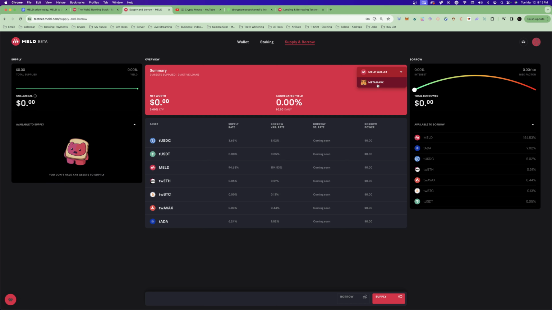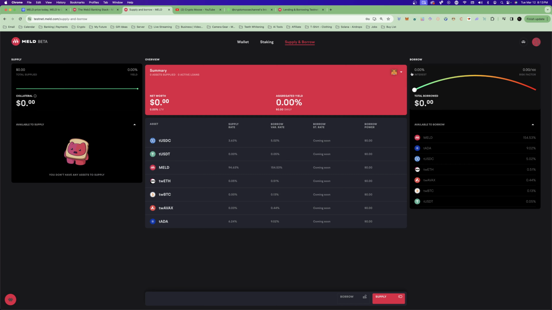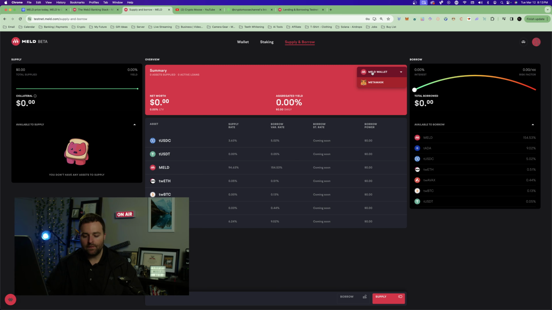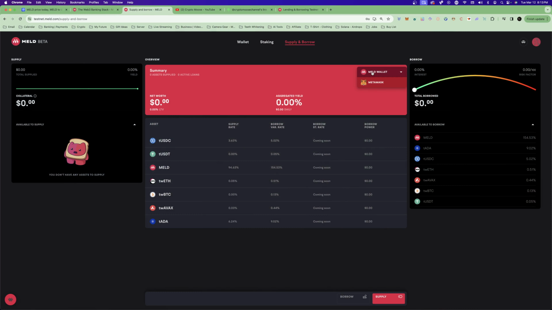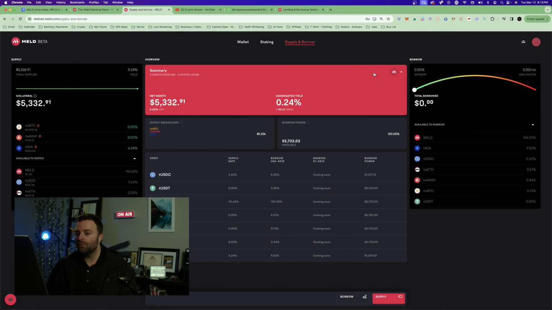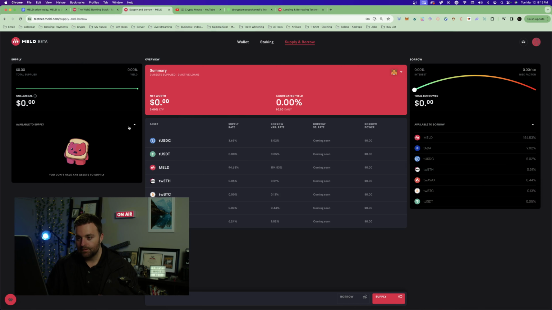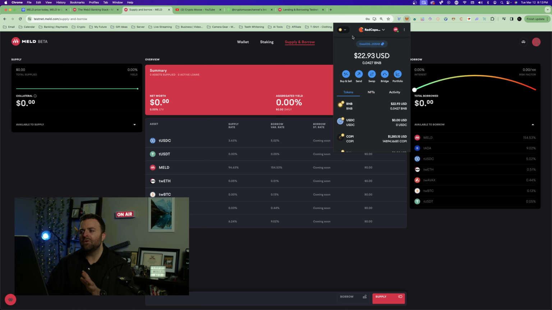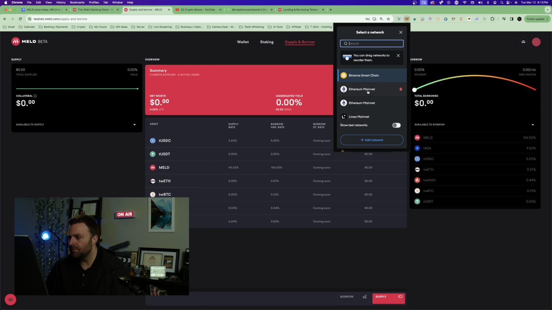so if I switch to the MetaMask here, that is sweet. So MELD wallet this year, remember we set up our seed phrase, so that's this wallet, okay? So we set this up. Some of you already have this ready to go. But if we switch over here, we can go from our MELD wallet to our MetaMask. So here we have nothing to supply. I'm wondering if that's just because it's BNB, but if I switch over to ETH, I don't even have a lot on this wallet anyways.